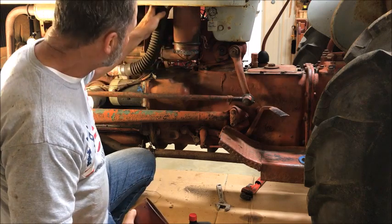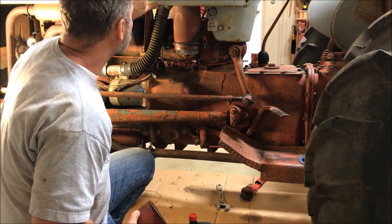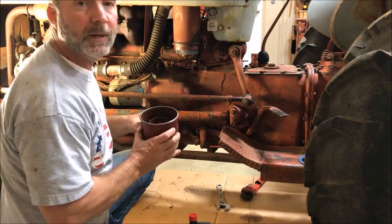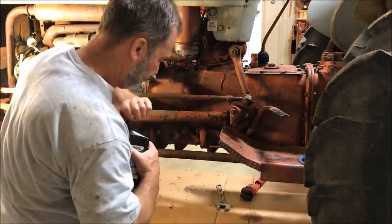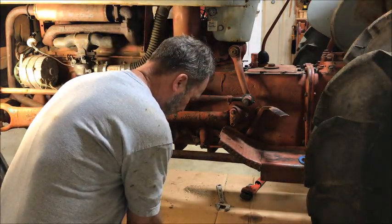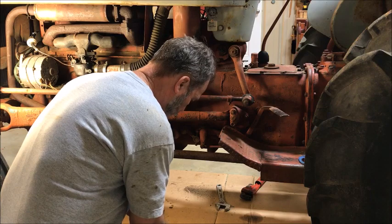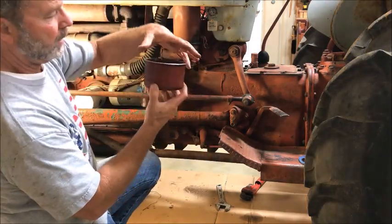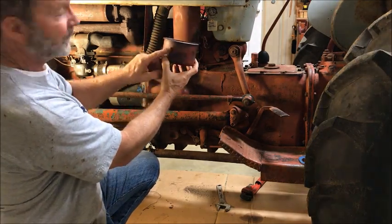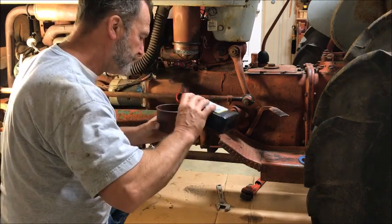At some point in the future, I'm gonna pull this off, because I imagine it's dirty up in here. This looks like it has a filter in it too, but it looks kind of new, so I'll pull this all off later. I'm just trying to get it running for now. It does have an oil level. You can see it right there. That's about where I got it.